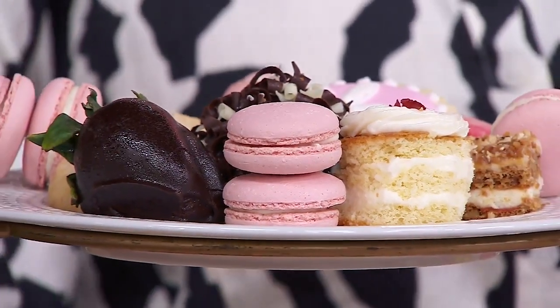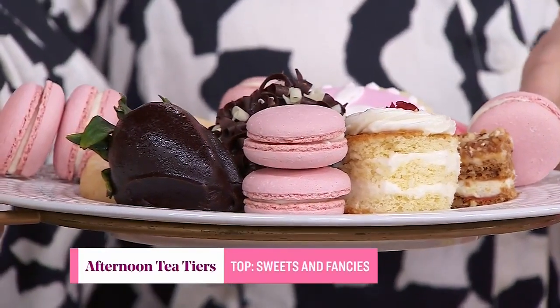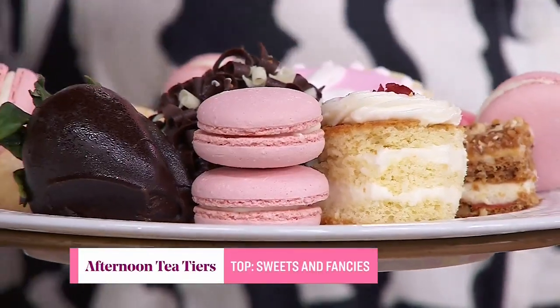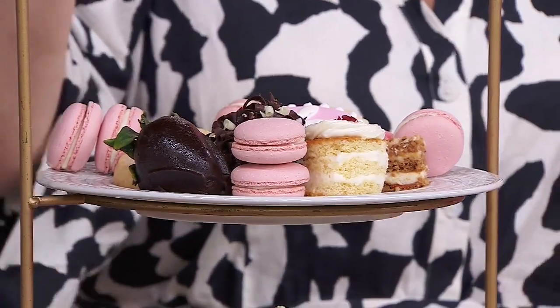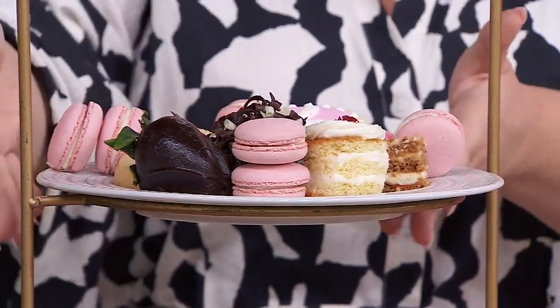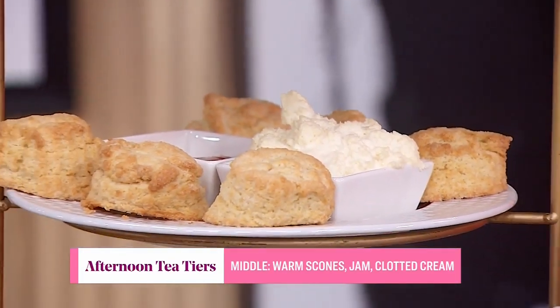So they would have all sorts of little bits and pieces. Let's start at the top — they would have cakes and little fancies. This is more of a homemade thing, but you can also buy things from the supermarket, dip your strawberries in some chocolate, and just make a lovely little display on the top. That's your sweet layer.